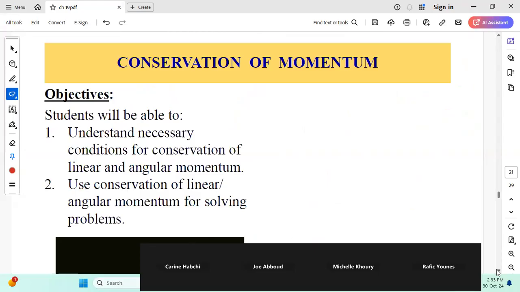Okay, so now we discussed how to apply the principle of angular impulse and momentum. A very important application of this theorem is in the case where the summation of angular impulses is zero. So if the summation of external impulses is zero, we can apply conservation of momentum. Just as with conservation of linear momentum, if the summation of external linear impulses is zero, we can also apply conservation of angular momentum if the summation of angular impulses of external forces is zero.